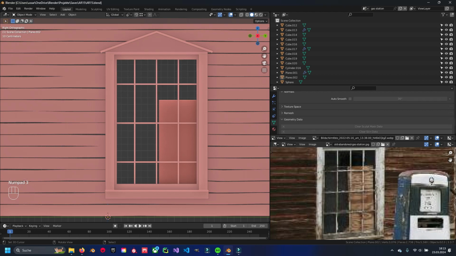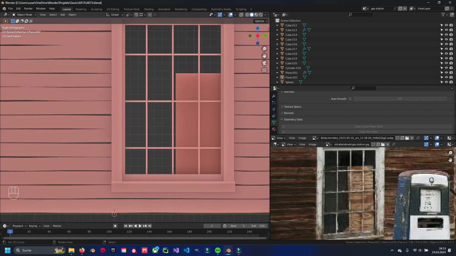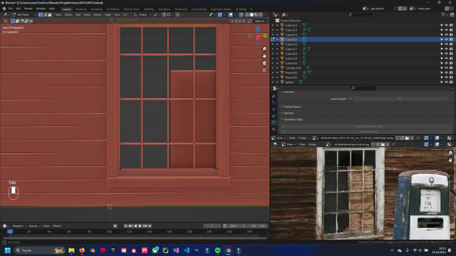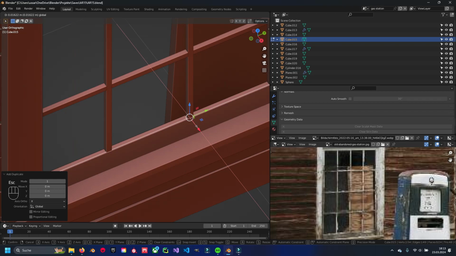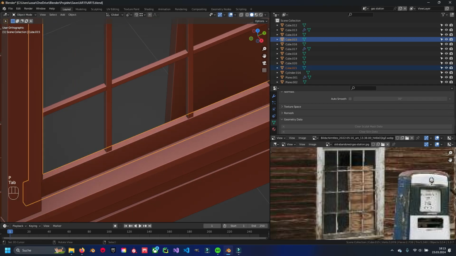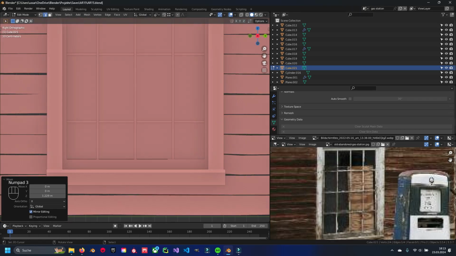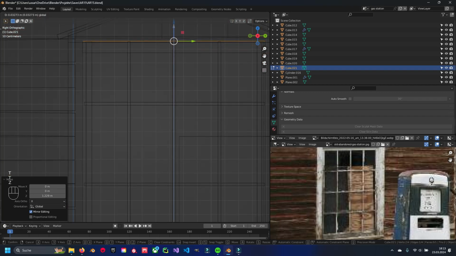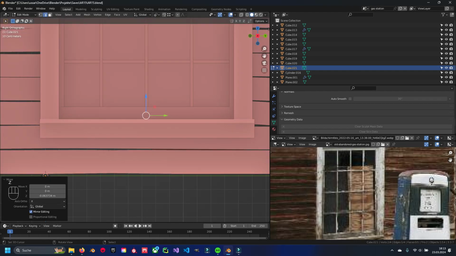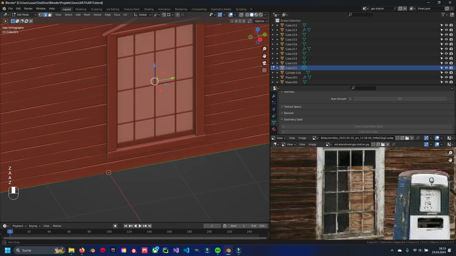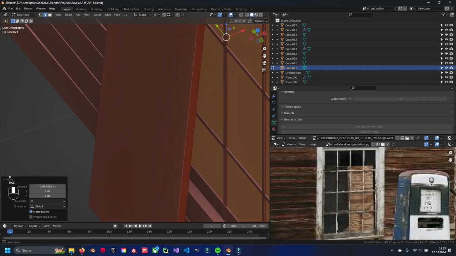So before I just forget it, we need in here a window, so glass. So I'm going to steal some faces, some edges in here, just steal this edge here, put it in the middle, P separate by selection, take it and just extrude it out like that, and you have your window. Alright, this window needs a little bit of spacing, so just extrude it back, not too much, that's good.